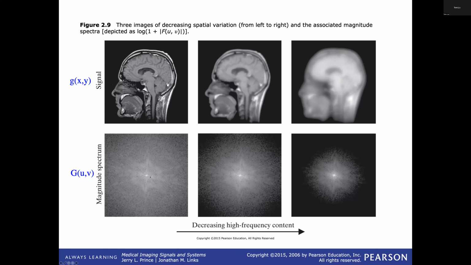Okay, any other questions about that? So this picture, you should sort of have it in your head, right? That if I have a sharp image, I have a lot of Fourier coefficients. If I have a blurry image, my Fourier coefficients are closer to the center, closer to the DC value, the average value.